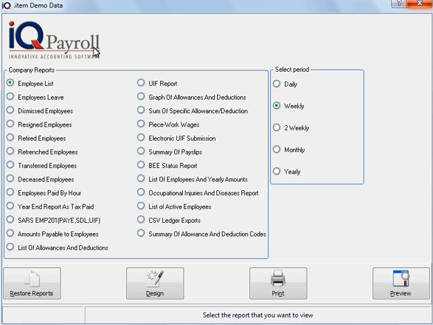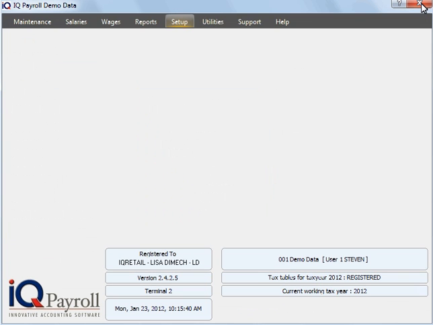If you go to employees, you'll see that we've got a couple of year-end reports here, keeping in mind that you can come back and reprint these reports. But make sure you print them, make sure you've got them so that if anything goes wrong, at least you've got the printouts of those reports.